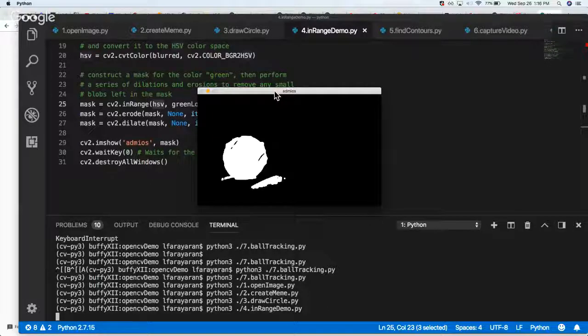What is that white portion below the ball? Is that the shadow or is it something else? I think it's the line. The line. Yeah. The high contrast area in the line. Yeah. Remember, it's not perfect because we have to define a very wide range of color that is going to match the object that we are trying to track.